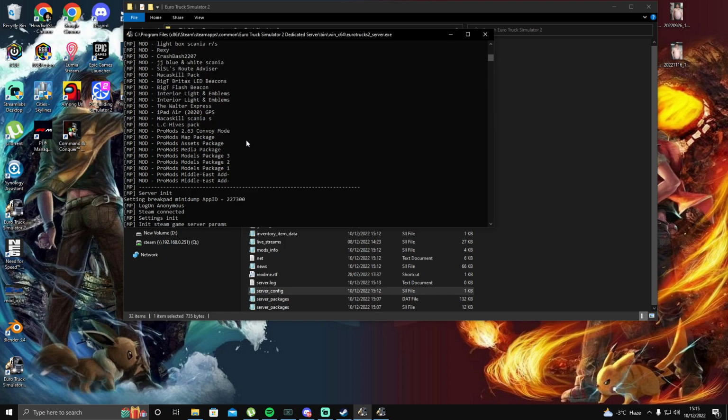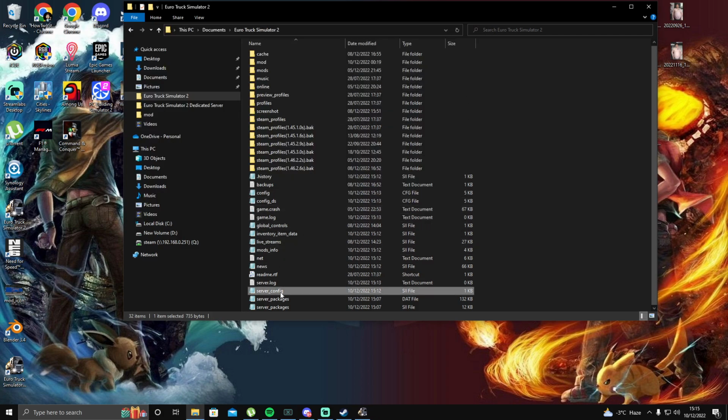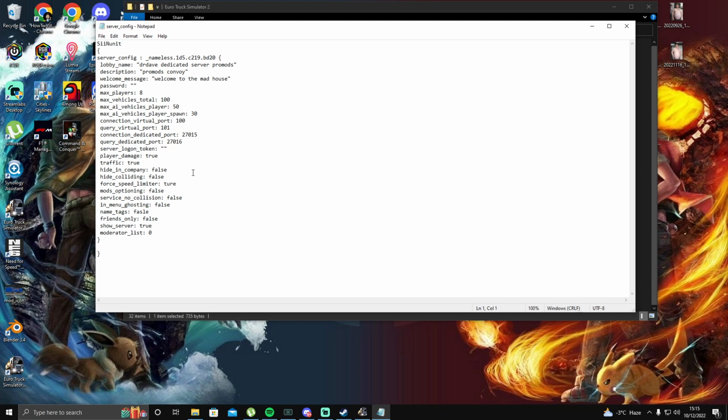Just make sure I didn't make any errors. Yes, I did. I made an error here somewhere. Line 21. Right, okay, so I made a 20. There we go. I spelled it wrong. Right, okay, so yeah, obviously I was just typing quickly and I made a spelling mistake there.